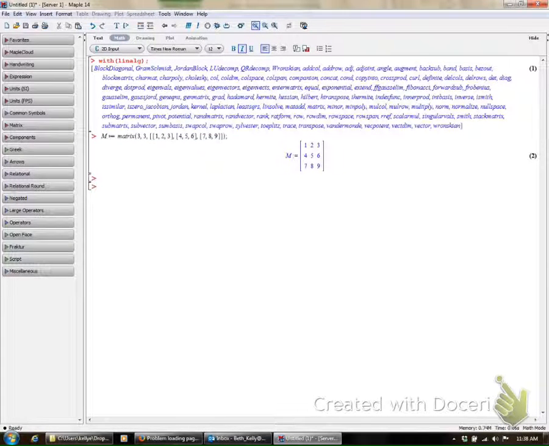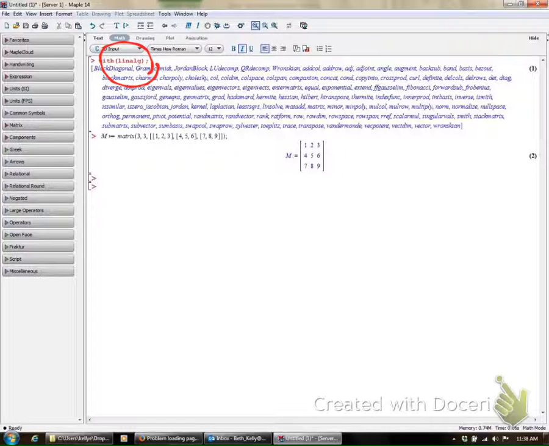Everyone, I wanted to go through and just quickly explain how to find eigenvalues and eigenvectors with Maple, just so you had some computer algebra system that you knew how to do this with. So remember, when we're doing linear algebra in Maple, we always start with with(LinearAlgebra); We have to start there. And if we do a semicolon, what comes after are all the commands we can use. So notice right here we can get eigenvalues and eigenvectors.